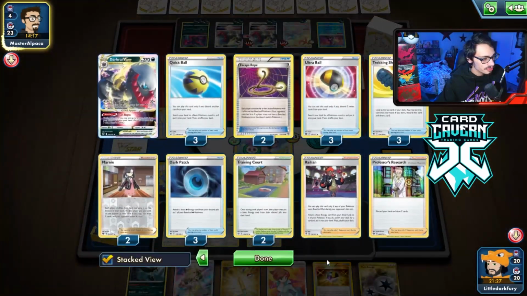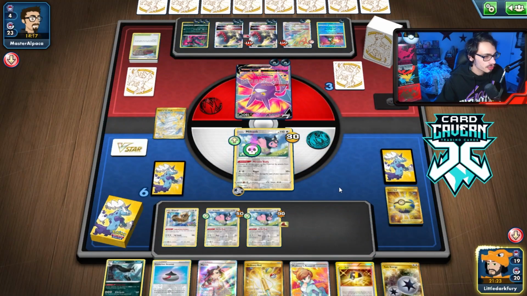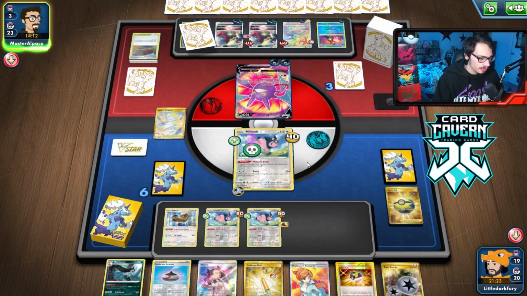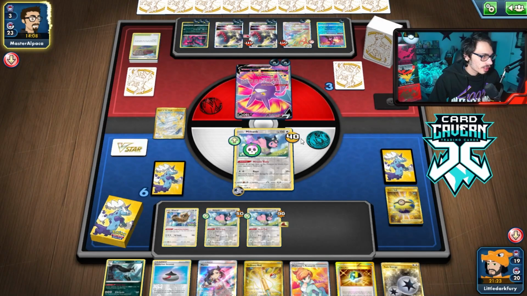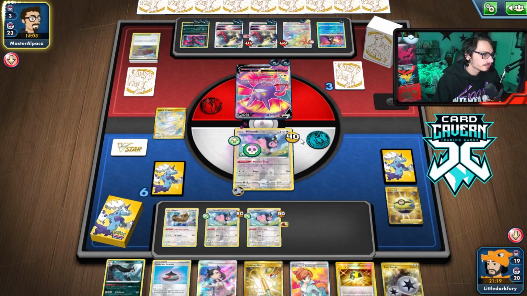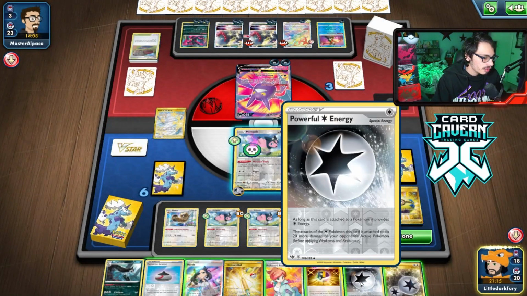One of these Miltanks gotta be sacrificed. Unfortunately. I should play the Evolution Incense. They're always decking up before I do, so I can probably afford to play a few cards in my hand, especially if I have Rod. They got 3 cards left. Nothing still. They just Venomous Fang. 60 HP. Got Powerful Energy.